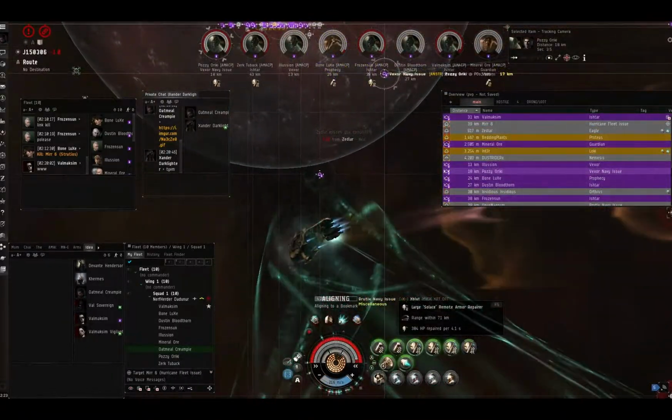All damage on ZED. What's the status of our triage? Aligning. Go ahead and warp. Warp as soon as you can. Triage up. Initiating warp. They've got everything they can on me. Reheat your guardian reps if you have to.